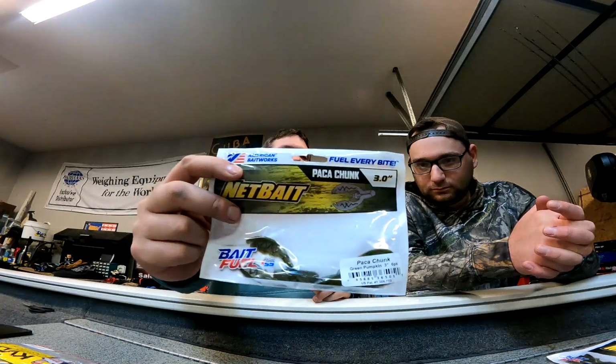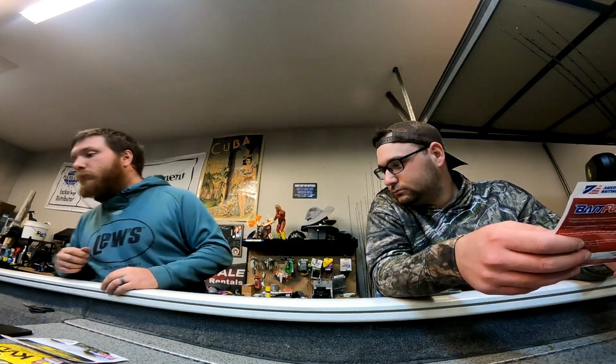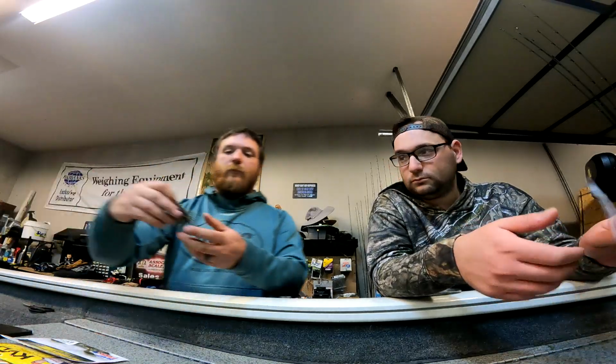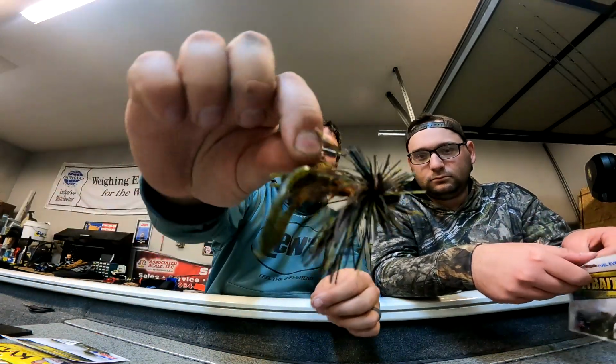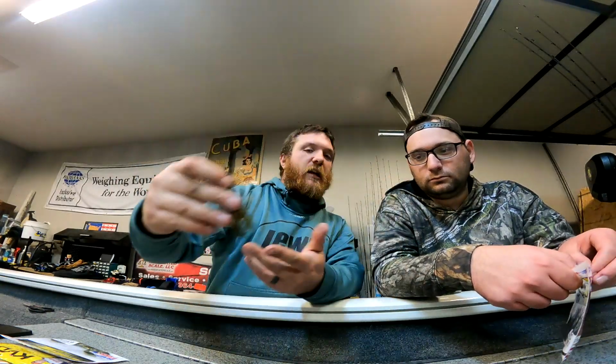But my everyday, it's just gone to that net bait with bait fuel built into it, 3-inch. Also like the 2-inch, it's really good. I mean, the 2-inch looks really good on those little small baby jigs, but it's got good action, good swim. It's more of a basic fall, but overall they hold up really well. And with that bait fuel, they have a nice little scent. I do think scent matters.